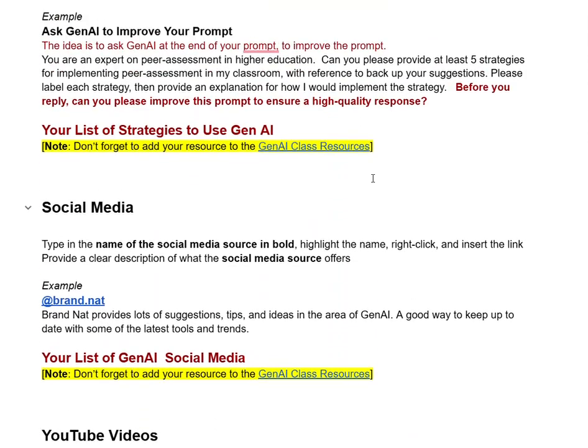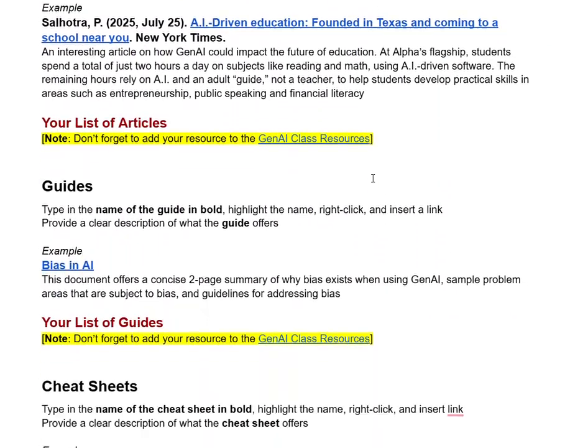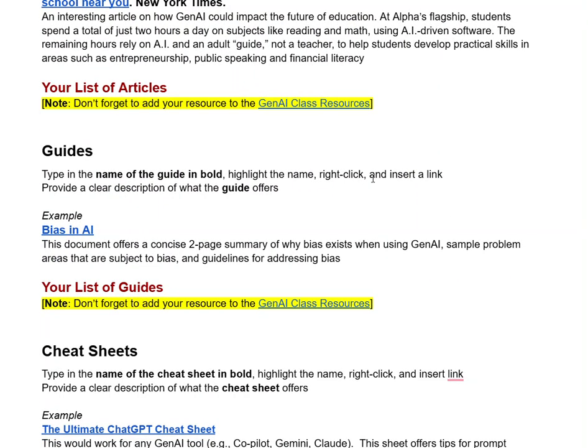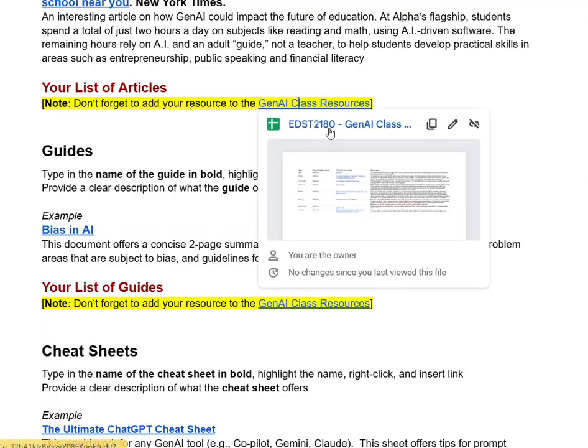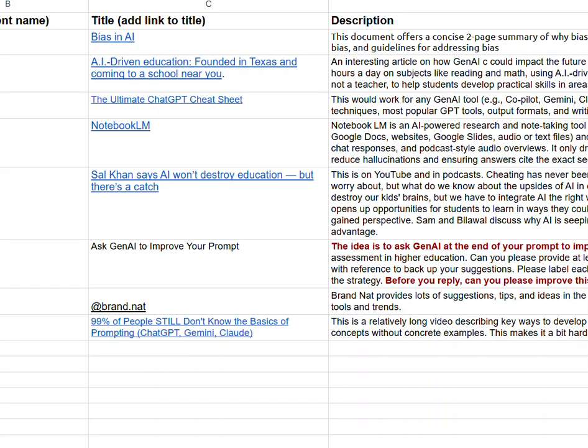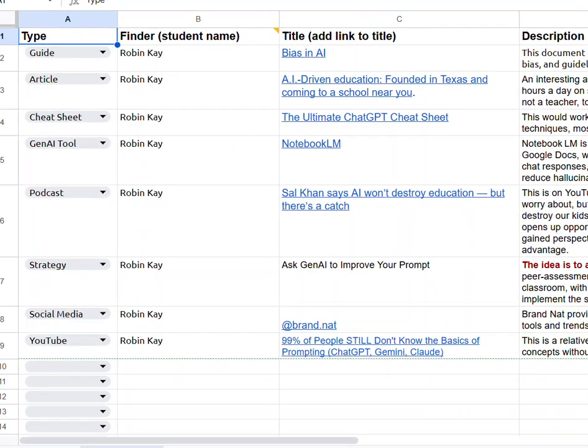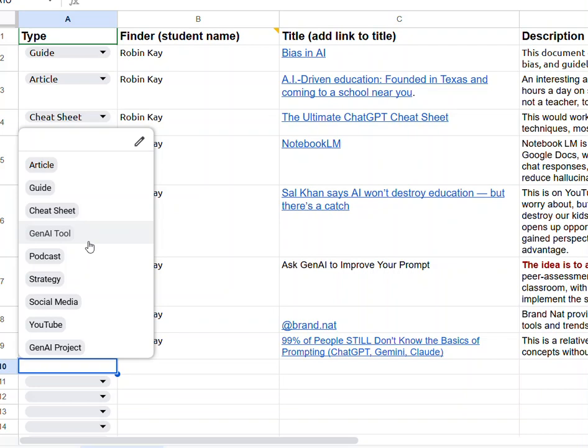to put in here. So once you've added at least two resources, and keep in mind, if you add three, well, that makes a stronger case for probably a higher grade. You're going to click on this link here, and I don't know how this will work here. Oh, it's a little bit small, and then you're going to click the type of resource that it is.